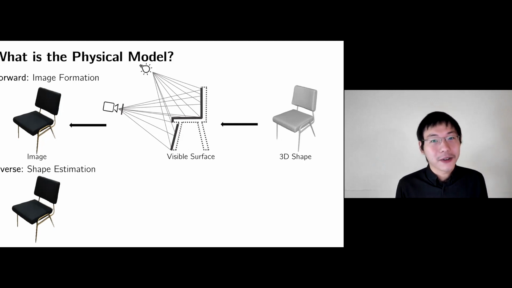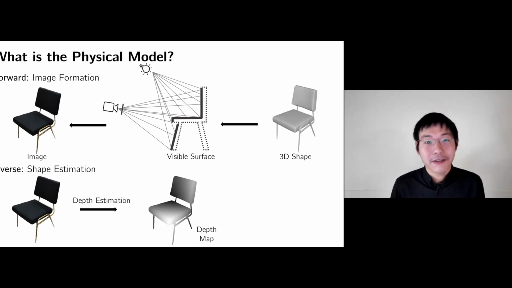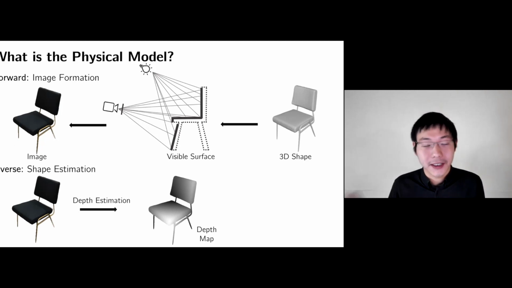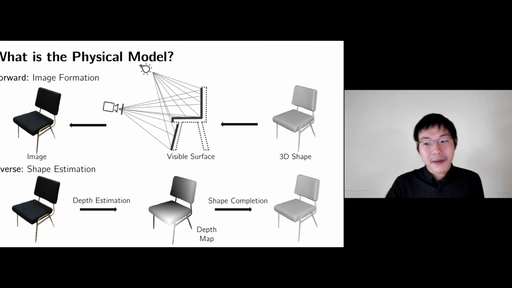So given that, we thought, okay, maybe we can design an inversion system to invert the physical model, but also in 2 steps. The first step is to do depth estimation: going from a color image to estimate the depth map of the object. You can see the depth map itself as a reparameterization of the visible surface, because every point on the depth map corresponds to a point on the visible surface. And the second stage is going from the depth map to the full 3D geometry. This is the shape completion part.